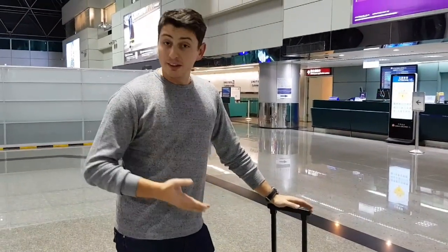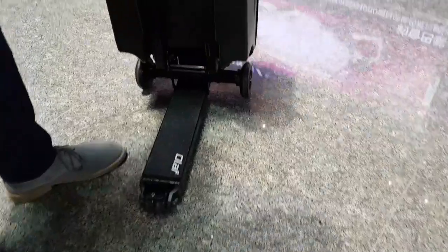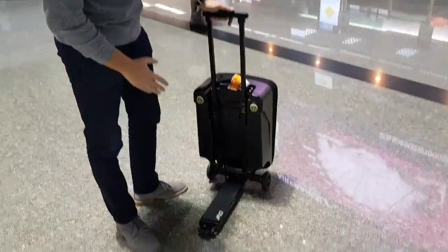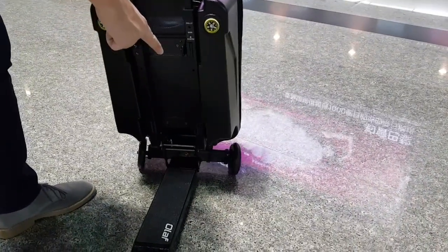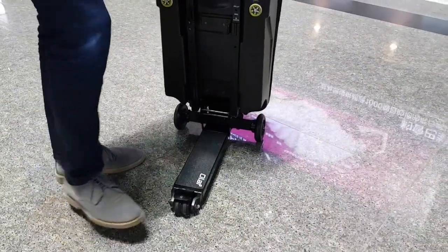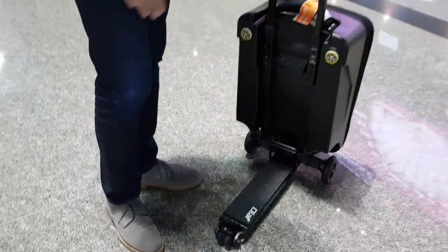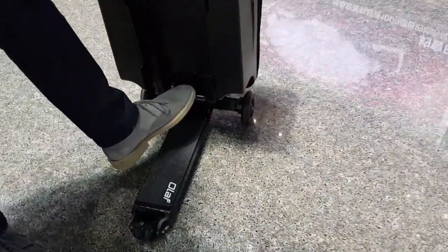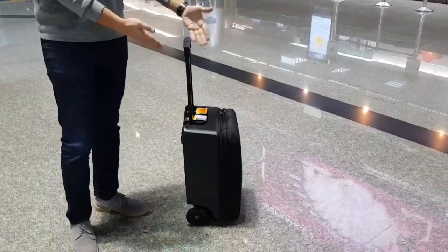As you can see, it's a lot of fun to ride — it's fast, it's reliable, and it saves a lot of time. Most importantly, it's just fun. If you're wondering how I control it, the turning is done by tilting the suitcase to the right or to the left — you can see the wheels turning accordingly. For security, there is a brake pedal here, so you just press it and the scooter stops. After you've had enough fun, just press this pedal and the scooter becomes a suitcase again.